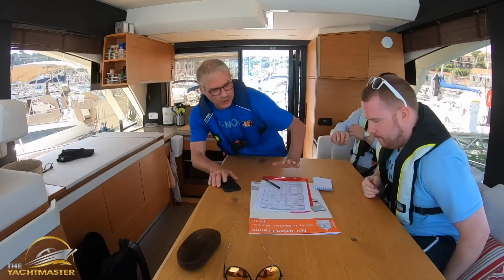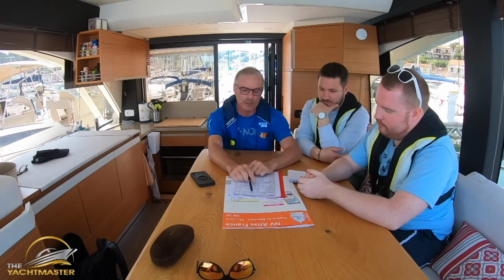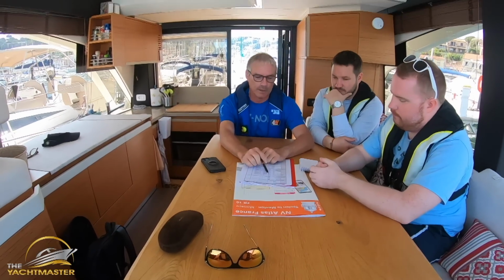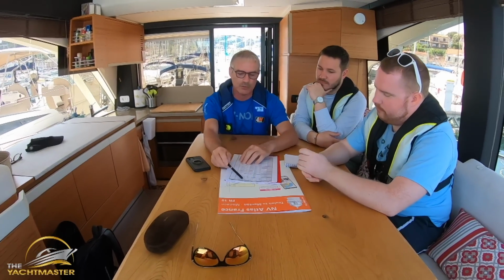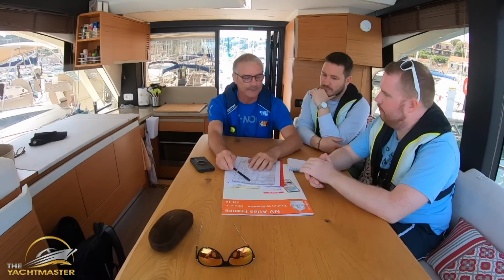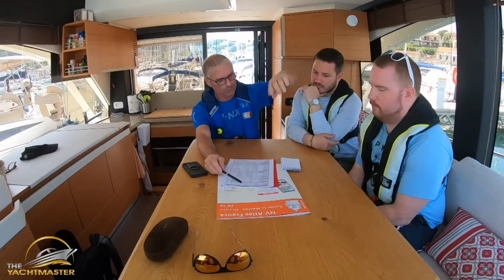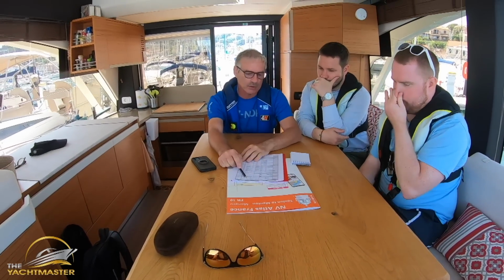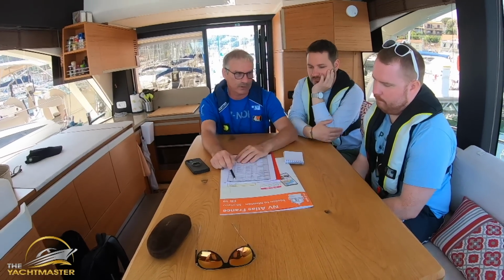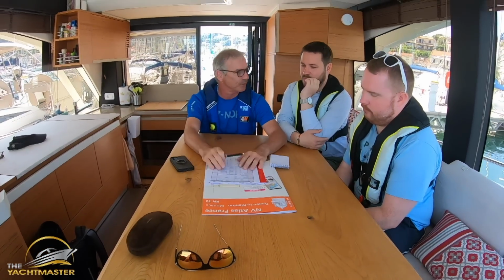So I checked the weather this morning, and I have 3 apps which I can check. One is a French one, Meteo Marine, then I have Windy, and I have Ventuski. We have a wind of 2 Beaufort all day long, coming from 350 degrees, close to north. The wave height is 0.4, so it's more or less nothing. Direction is west, and we are heading to Porquerolles, so we shouldn't have an issue at all. From that side, we should be safe.